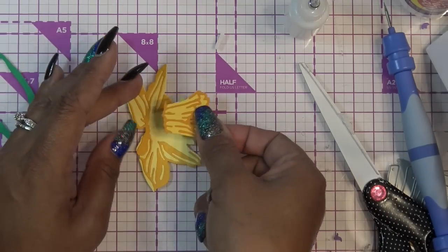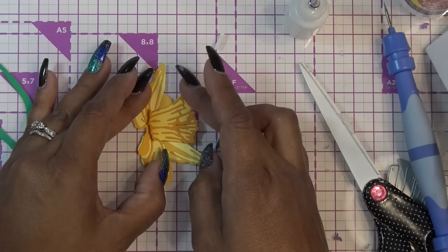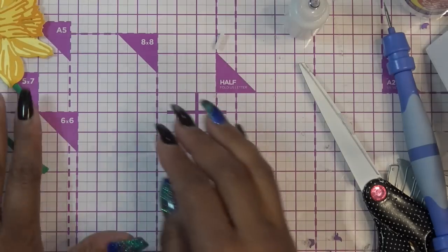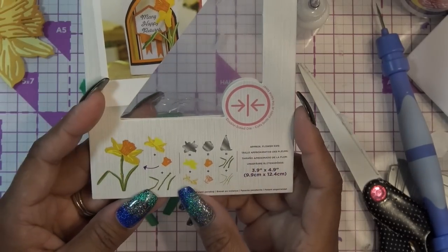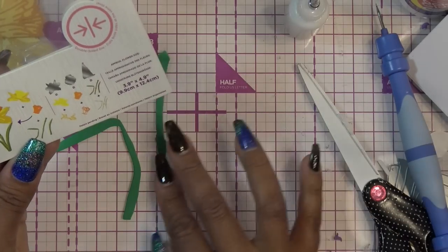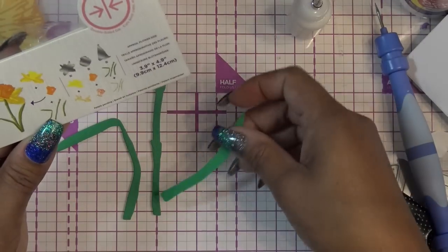So if you just wanted to glue this down, you would just glue it down, but I'm going to use the dimensional. And try to line it up before I really push it down. That's cute. So I like daffodils. That's kind of why I went ahead and kept this, but I'm sure I have tons of Cricut cartridges with daffodils on there. But okay, so last thing is this. I'm going to line it up the way they're showing it, and then I will stick things down in that manner. And of course, if you have a card, you're going to stick this down to your card base or whatever. Or I guess you can put it together like I'm going to do first and then do the card base. And then this one, yep, goes like this.